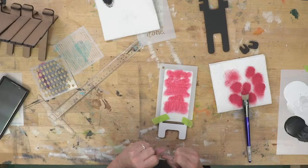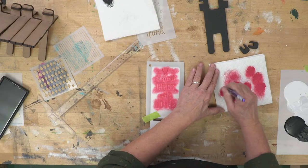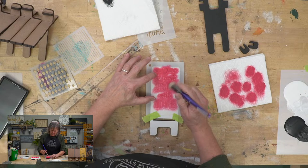If you're a peeker, give us a hands up there in the chat, because I think it's so important to get brave enough to peek. Okay, I'm taped, so I'm going to just lift one side and see if that's bold enough. I think I need one more coat. Red is a color that is a pain to use because it just doesn't want to cover. It's an expensive pigment, and so it doesn't get as pigmented in the manufacturing sometimes as it could. The stylus trick of holding down your stencil would work here as well.